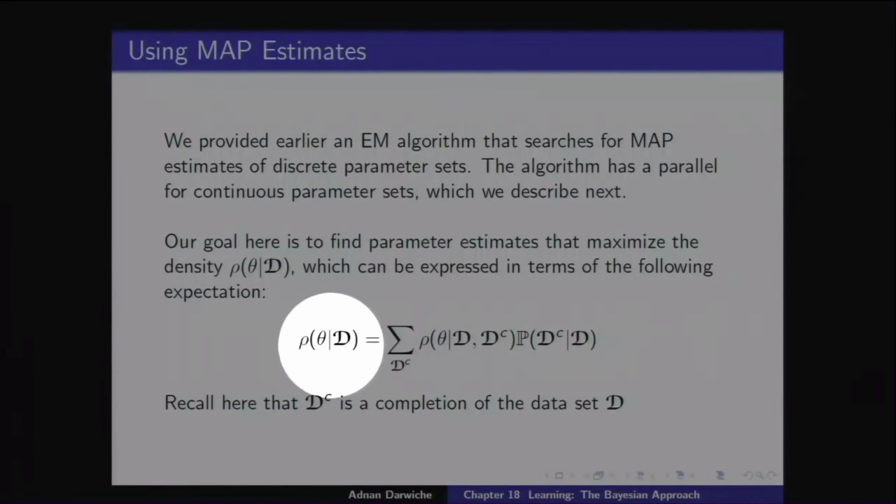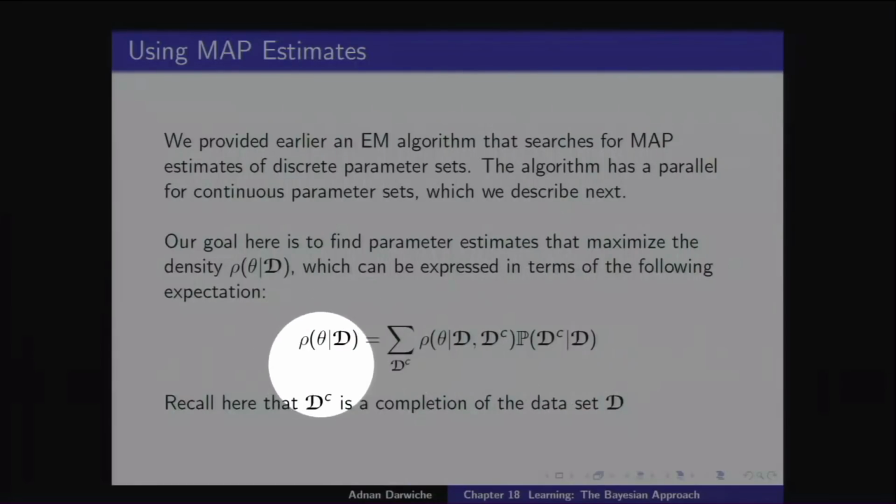If you just do the summation of this and apply Bayes' rule, you get basically the following. Look at this now. What's interesting here is the following. What's happening here? The posterior on theta, given what now? D and its completion. So I'm conditioning on a complete data set. That we know how to do. That's the posterior density given a complete data set, which has a nice form. What is this? The probability of a completion. We've seen that before, right?